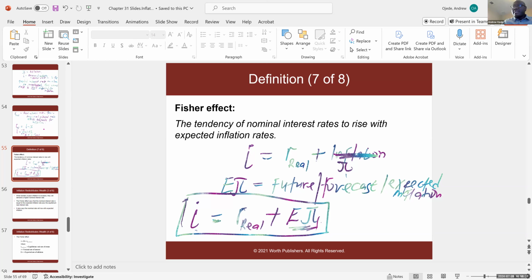So nominal interest rates that the banks charge on the loans will always increase almost 1-to-1 with expected inflation. When the banks are expecting inflation to be 5% higher next year, they may increase the interest rate on a loan today by 5% to compensate for the potential loss in the value of the dollars they're going to give out as loans due to inflation. And the converse is true. When banks are expecting deflation, prices to fall in the future, lower inflation, they may lower interest rates as well.